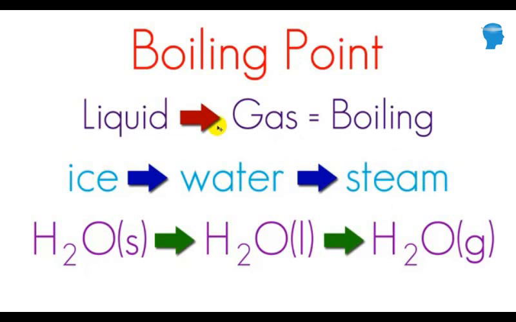So how do scientists and chemists distinguish between these three whenever they're writing it on paper? Well, what they do is if they have a substance and they want to determine what state it's in, they just write S, L, or G in parentheses. So this would be H2O(s), which would be ice, H2O(l), which would be water, or I say water, it's all technically water, but an H2O(g), which would mean gas, and this would be the steam of ice. And another fun fact, the boiling point for water is 212 degrees Fahrenheit or 100 degrees Celsius.